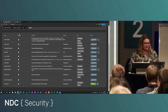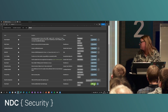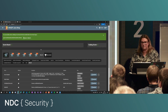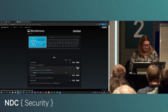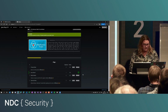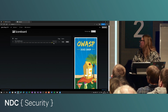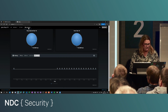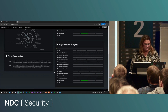So we're doing the same thing to find the scoreboard. We are on the scoreboard, so we already found it here. And we get a green pop-up. If we close it, we can open it again here. And then we have this code here. Copying the code, we go here, we submit, and it will become green. So now we have done that. So hopefully we will see that we have one little progress here on that one. Maybe more here. No, it's basically that.